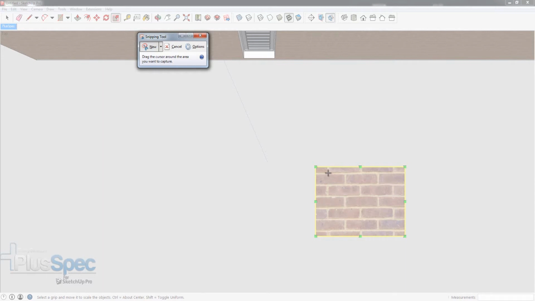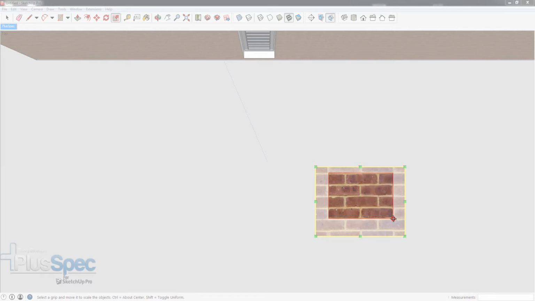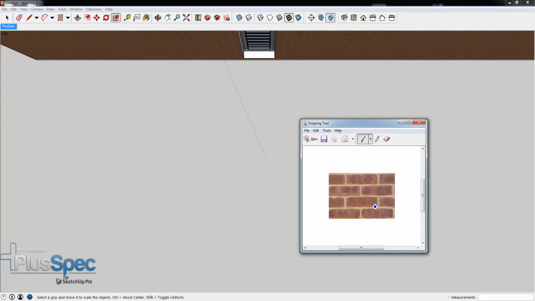I'm not actually going to zoom in. I'm just going to try and get it as accurate as I can. I don't know the size of this brick, and I'm going to surmise it's 115. That would be wrong. I'd need to go to here because it wants to be tileable. But I could also go one more brick as well. What I'm looking at is the depth of my perp and the height. You can get more accurate with this, and you can use Photoshop as well to blend.